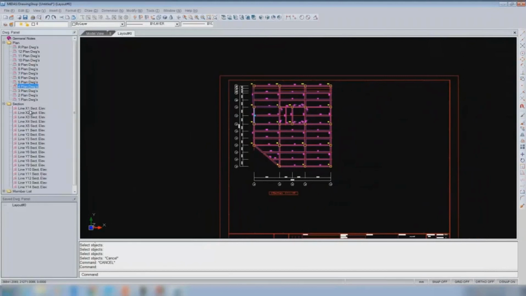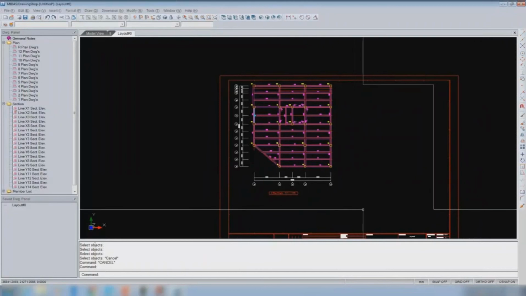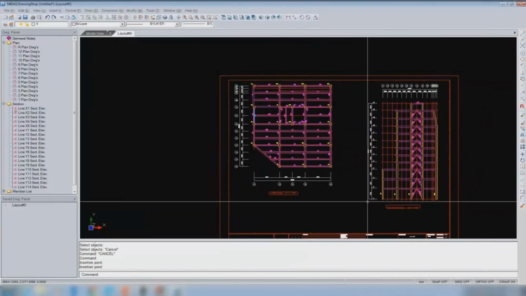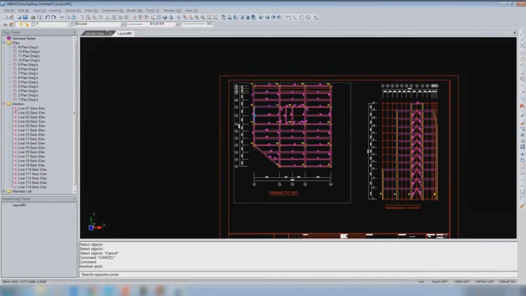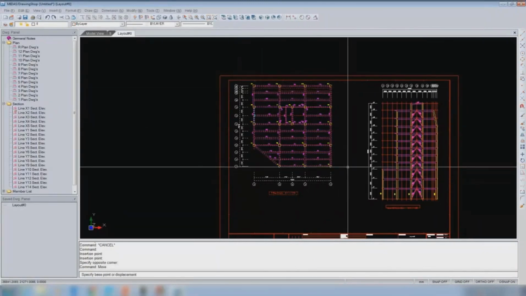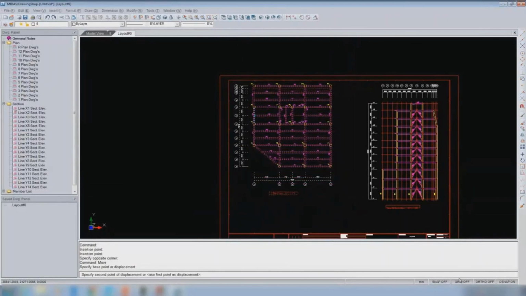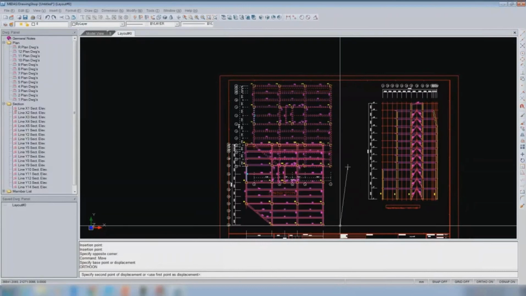Now I come to the section. I click any one of these, double click on this one and say here 150 scaling. Say OK. Say apply. Now you can see one section is also generated. Now I can click here and say move. Ortho function is also available here. I just turn on the ortho.